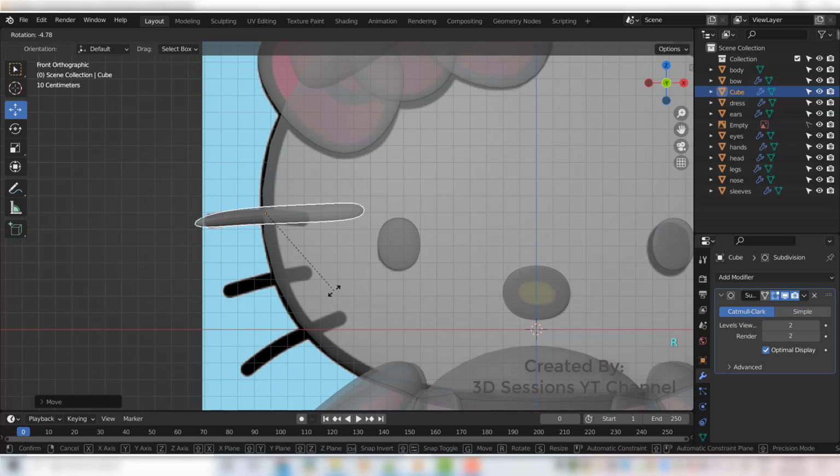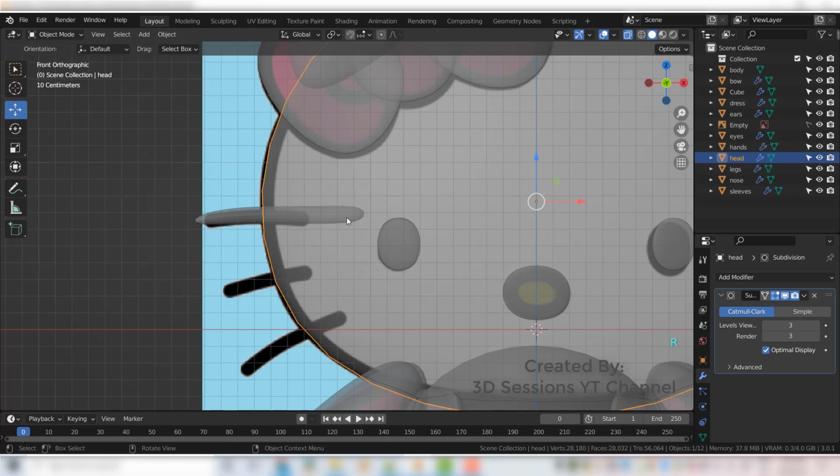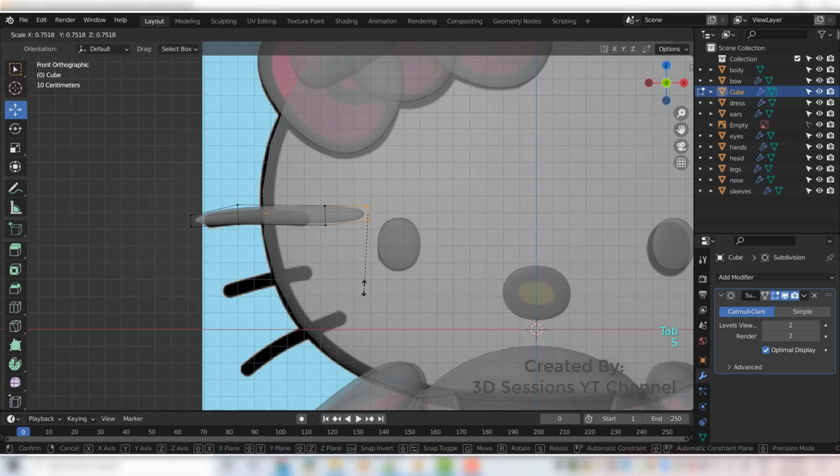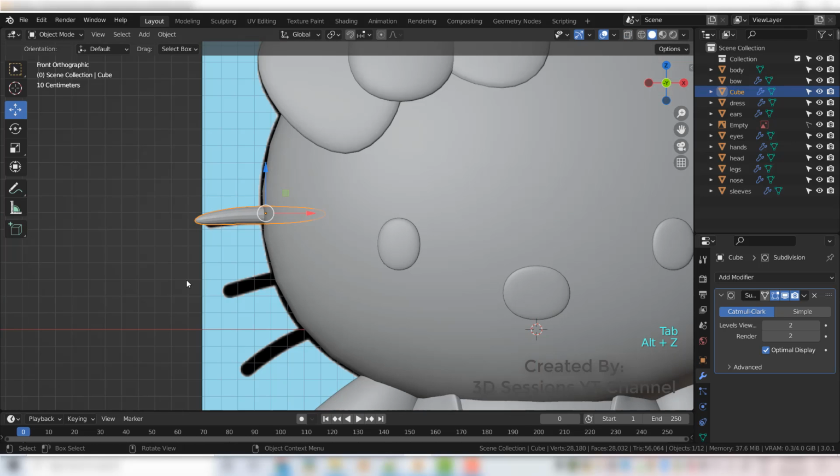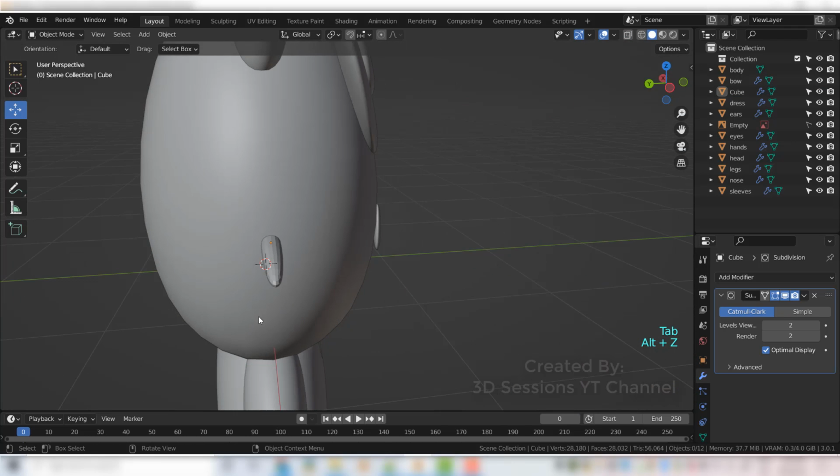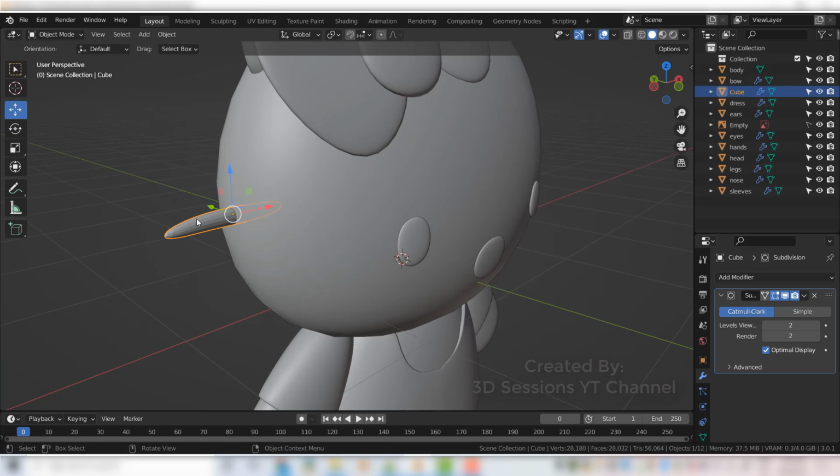Rotate it a little bit. I think this one is fine.